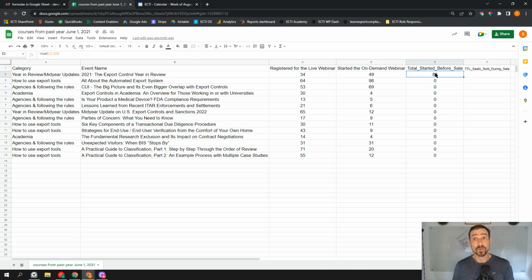Now I want to be able to basically drag that down. I want that same formula in all the rest of these cells, so I don't have to type that over again. So I'm going to click in here. I'm going to hover over that little, see that little blue dot there? Hover over that, you get that plus sign. Left click, hold, drag down as far as you want. You can see those dotted lines. Let go, and there it is.